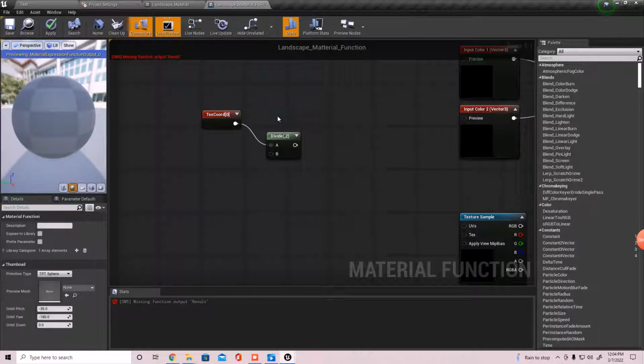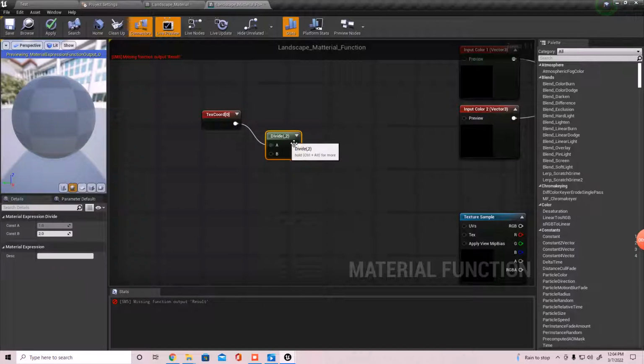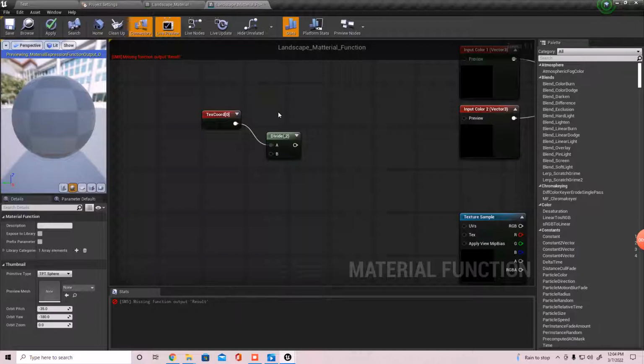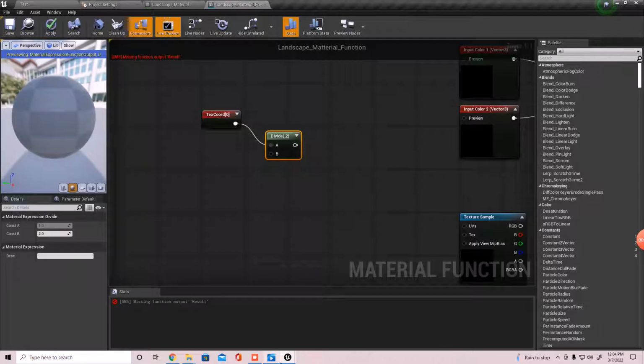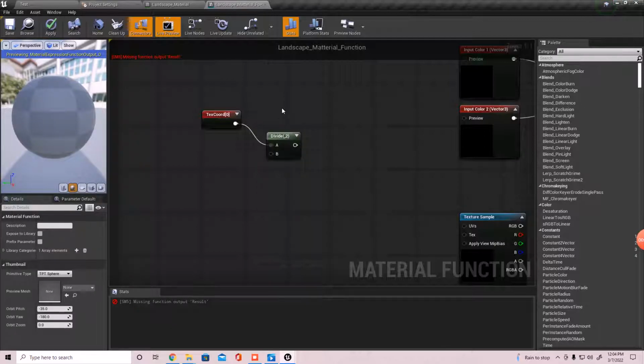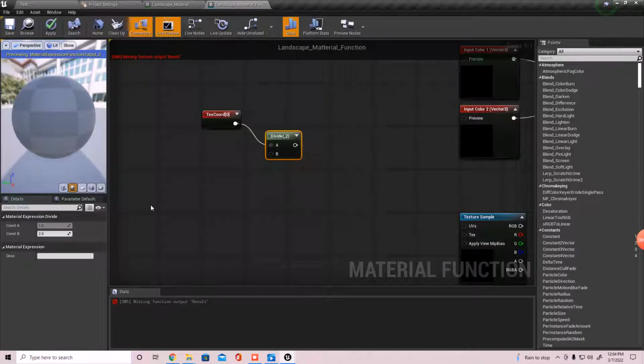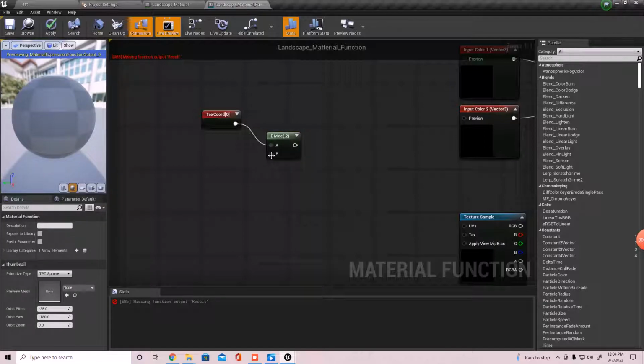If you put a multiply right here, for instance, if you multiply the texture coordinate by 3, that means it'll make the texture small. I think that's how it goes. So if you want to scale it up, you actually have to put something like 0.5. So what I'm going to do right here is actually divide. That way, to scale it up, you put a bigger number into it. It just makes a lot more sense to do it like that.